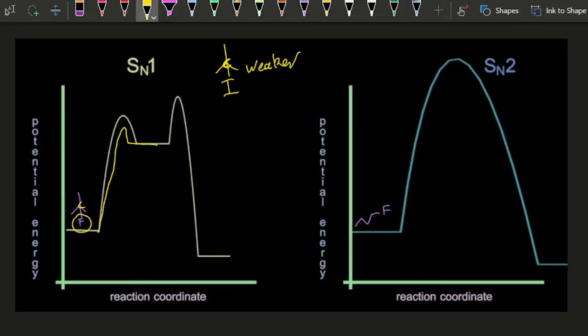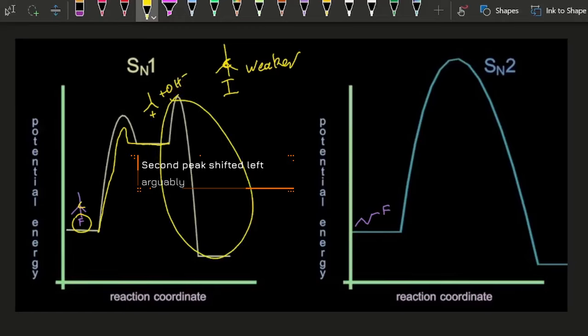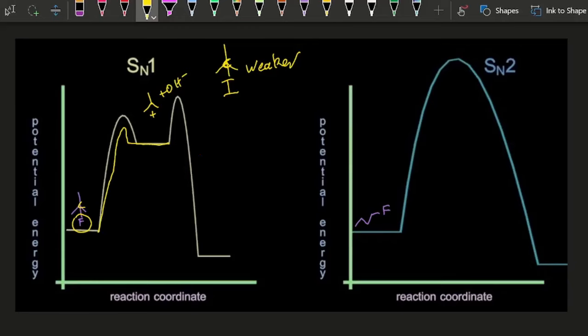Now the rest of the reaction, I think, is going to be the same because it's the exact same two chemicals. It will be this one here, this carbocation, and the OH minus reacting. So for this second part of the reaction, I think it's going to be the same. And over with the SN2, if I was to replace that fluorinated alkane with one with iodine on it, it will have a lower activation energy and it will finish quicker, but at the same level because it's going to be the same products. Okay, and we're done.